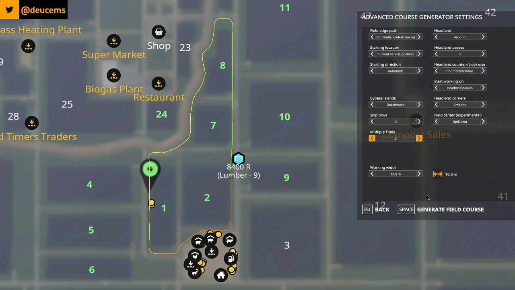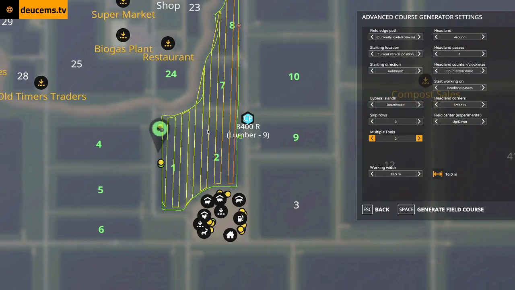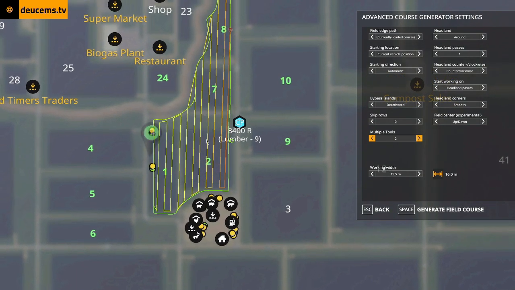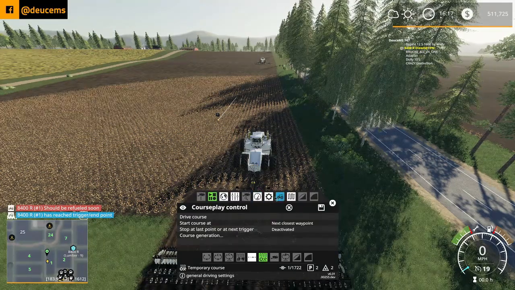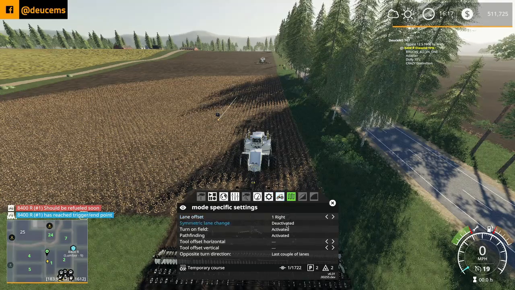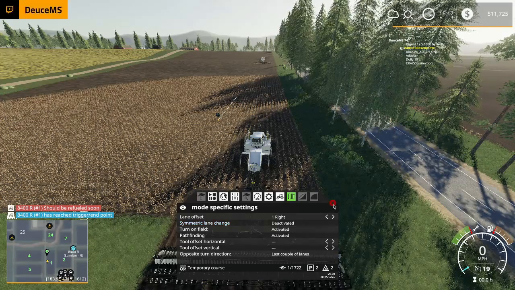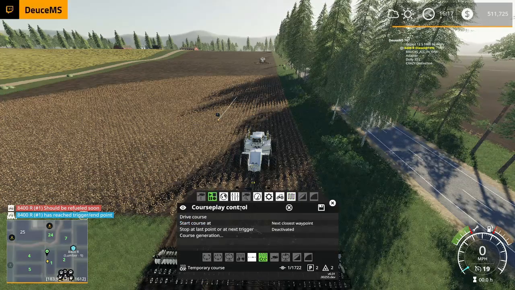Starting direction automatic. Okay, that all looks good. Let's go down to 15.5. As usual, we'll take off a couple. Hopefully this works. That is kind of wonky, and I hope we don't get in the river, but I think we'll be okay. And we're going to allow create field, and we'll go back and paint over whatever doesn't get harvested after everything is planted and such. So this tool here is 1 right, and then symmetric lane change is off. I don't want symmetric lane change on because it is going to be in the way if we do that.